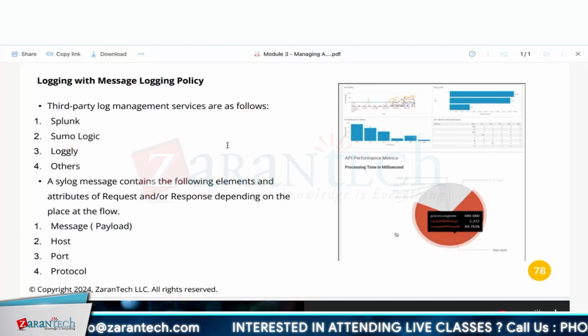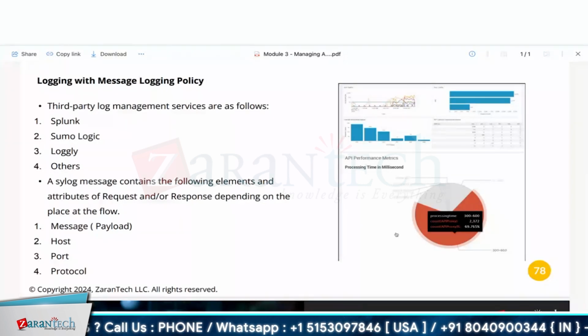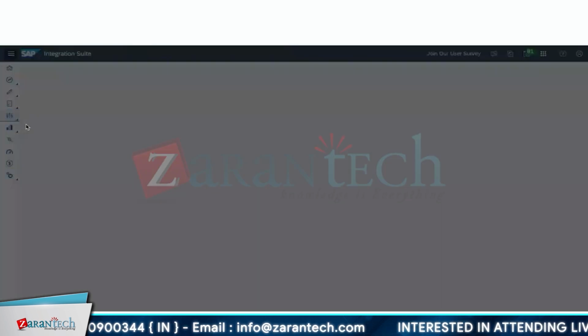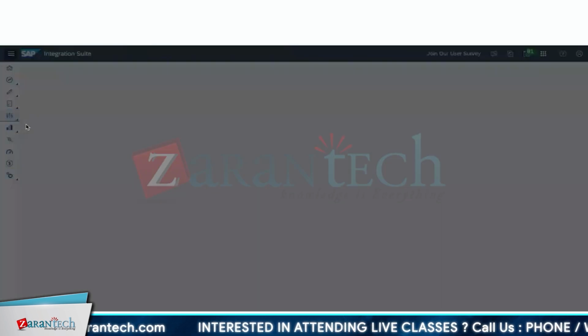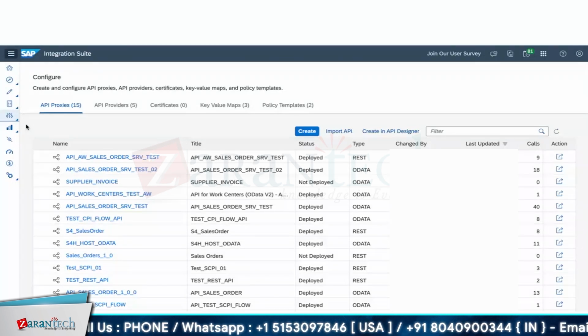So with this, our module 3, managing APIs and API management, is getting completed. I hope everyone has tried some APIs in the tool. If you have any queries on creating APIs or policies, you can ask me in this call, or you can reach out to me anytime through my team, and they should be able to help you. But my recommendation is to put your hands into this tool, and you will learn more about it once you do.